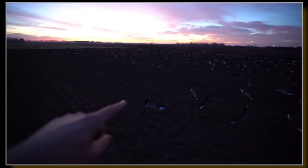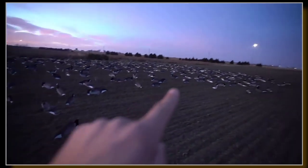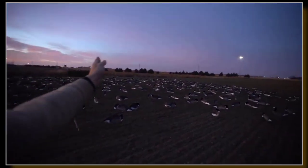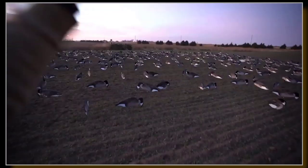I've been liking this little idea. So we have the spread drag out all the way over there. We have a kill hole here, a little peninsula, and then a nice kill hole here. And it wraps back around, that's where we are. This is where I think they're gonna do it the most. The wind is going to shift a little southwest, so I made this left side a lot heavier with a place for them to sit down.